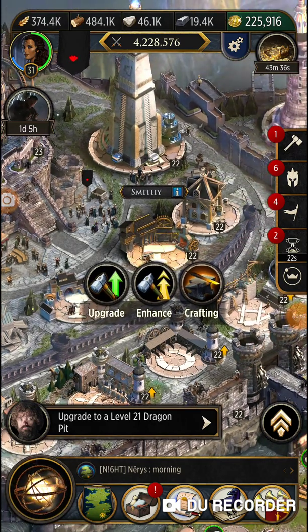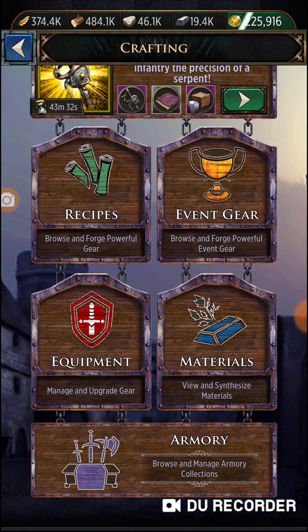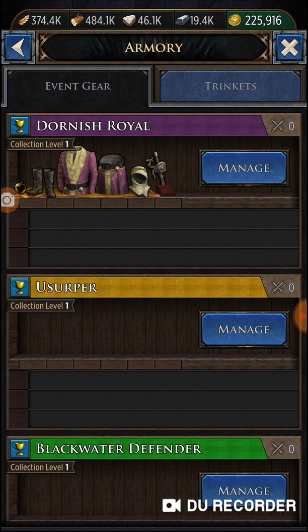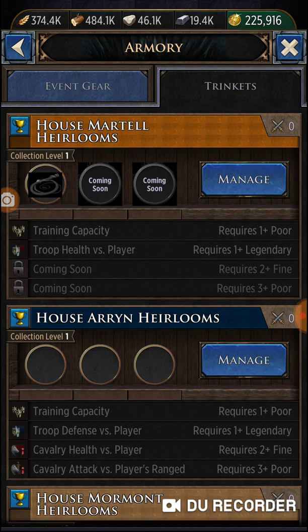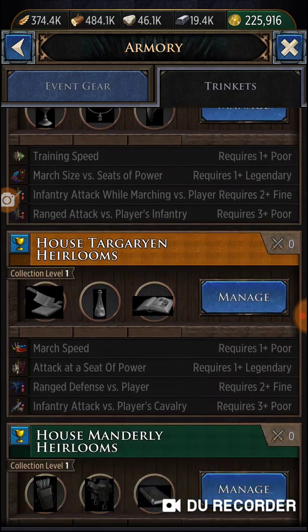Alright, welcome back. I'm going to go over Trinket Armory today. So we go into the smithy and then the armory and the trinkets tab. So this is an account I haven't really done anything on, so everything is blank.